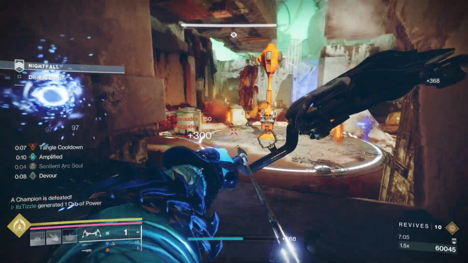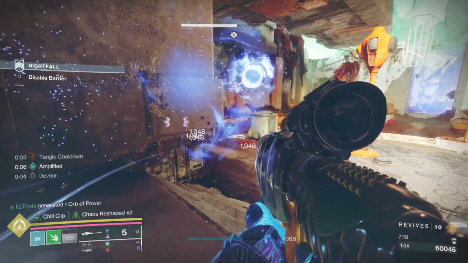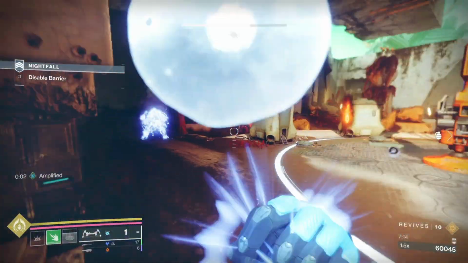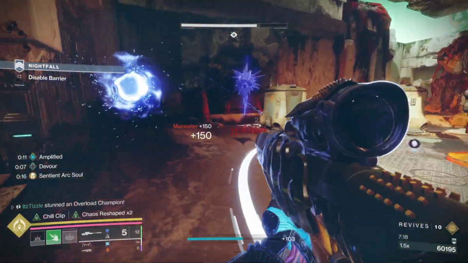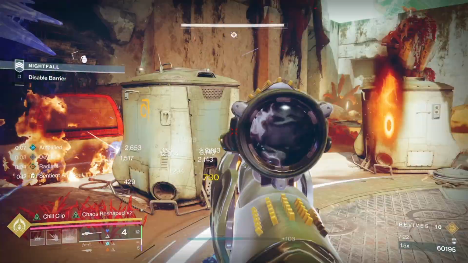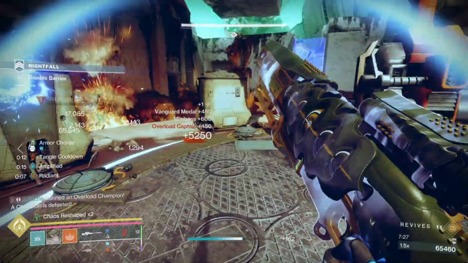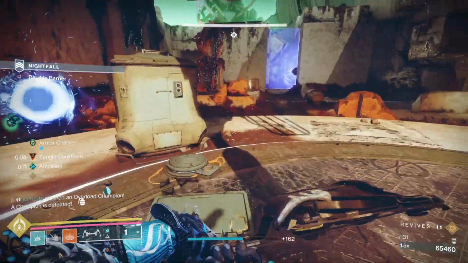We proc Radiant with Facet of Dawn and easily take that guy out. Then we're just going to deal with all the other ads. Again, because the overload isn't really our concern, these ads are. Unfortunately, I missed my shot to stun them. But yeah, once all the ads are dead, now we're able to just deal with the captain. Keep them slowed, hit them with the melee to unravel and cause Radiant. Yeah, these GM champions are just basically falling over.